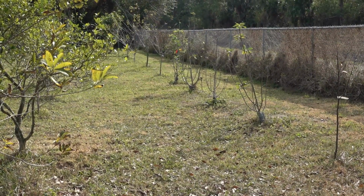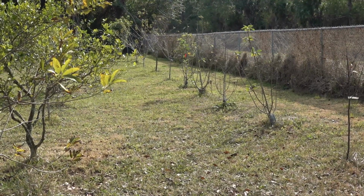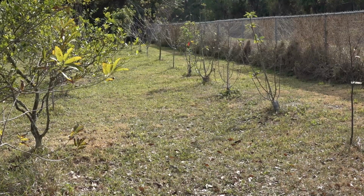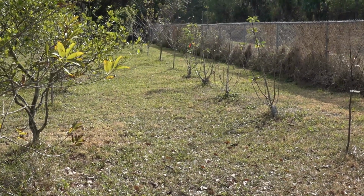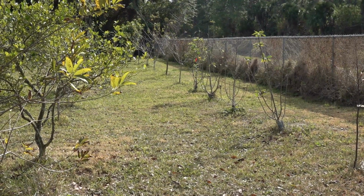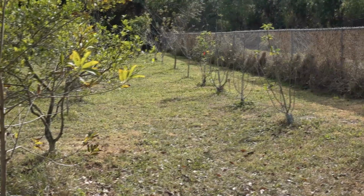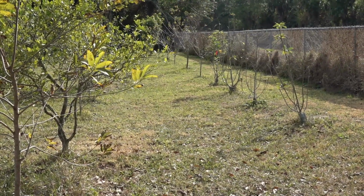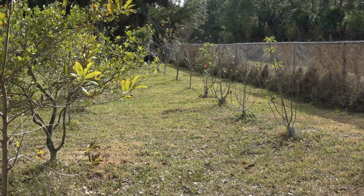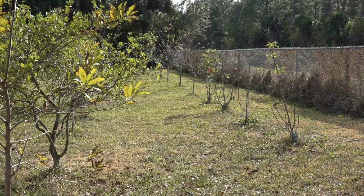My guess is that they're nibbling on the flush of new apple tree growth. It's pretty clear I have an apple tree that's dying. I think I'm going to have that removed very soon. So yeah, there you have it. That's another thing that I forgot to mention in a prior video. That's one of the new things in the garden, that I had to install trail cams to get positive identification of what critters are in the garden and what they're doing here.